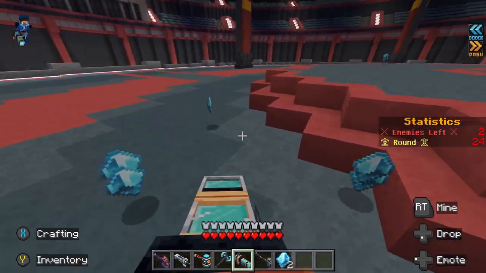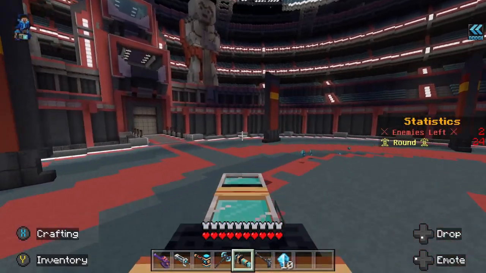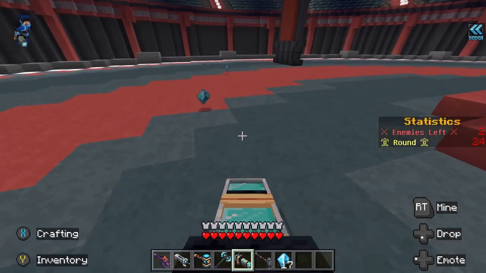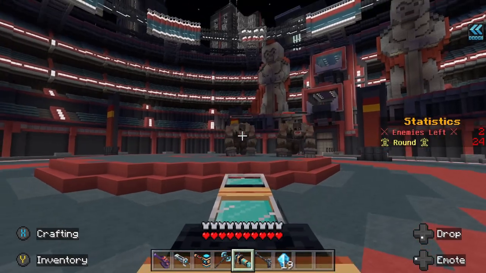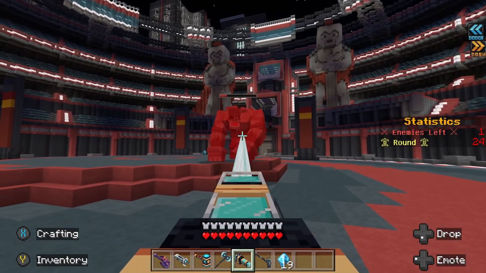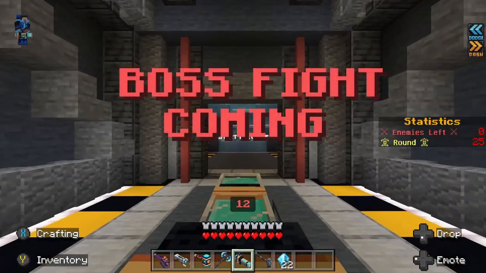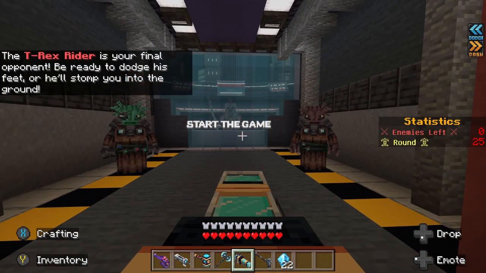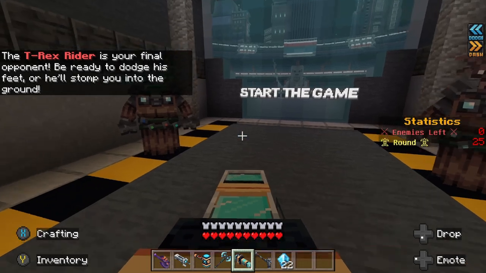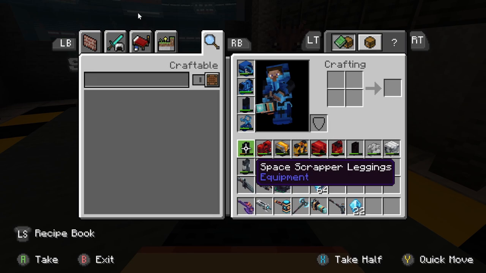So many crystals. Oh, snap. T-Rex Rider is your final opponent. Be ready to dodge his feet and he'll stomp you into the ground. Okay, all right. How are we doing? Doing good on armor.